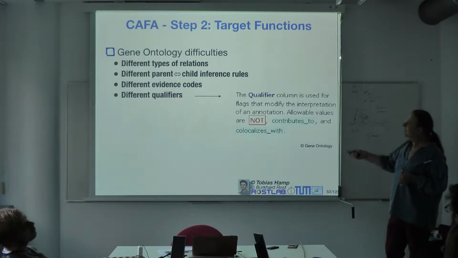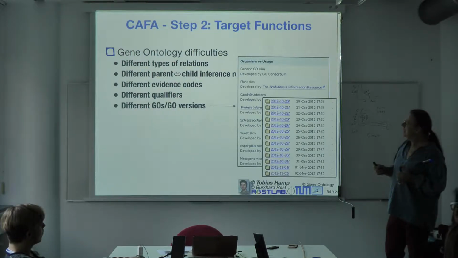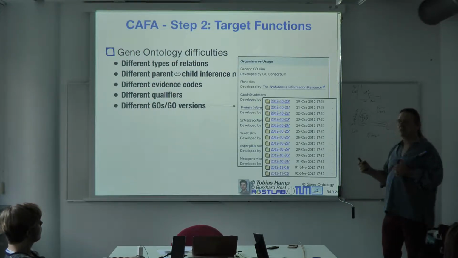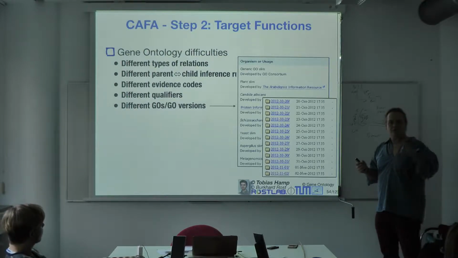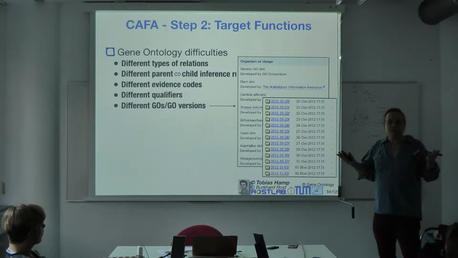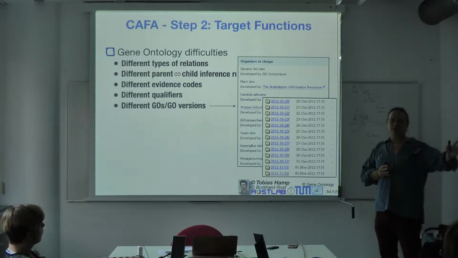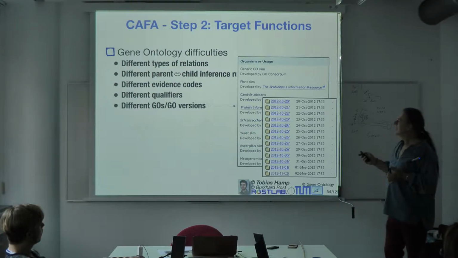Then there are different qualifiers. Contributes to, colocalizes with, are not contributes to. They are, again, so not being that GO number. How do you classify that? So you have a particular, you say this is not an ADH1. How do you use that information? It is important. So you make one point from all the typical enzymes that you could have. This is not it. How do you value that?